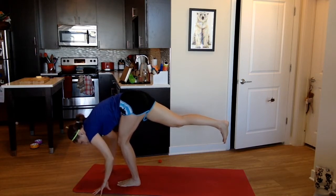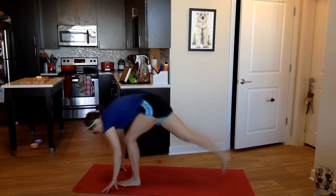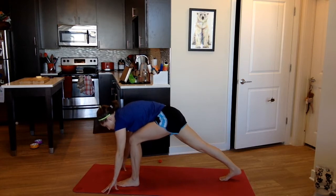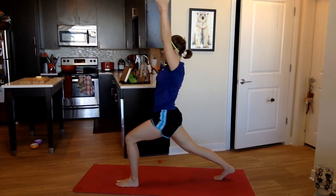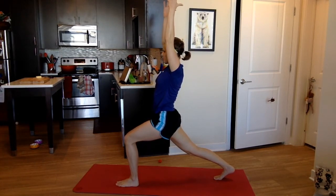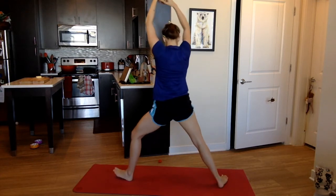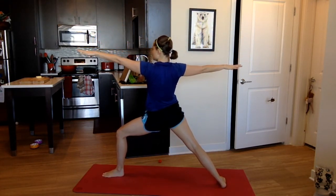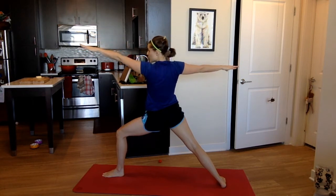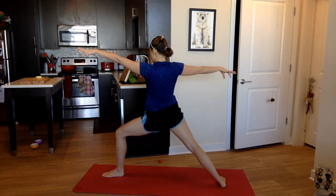Slowly step this foot back, finding a low lunge with control. Inhale, arms lift, high lunge. Feeling these legs work for you. Yes, big breath in. Exhale, open up. Warrior two. Now you remember where we went on the other side. We're going there again here.